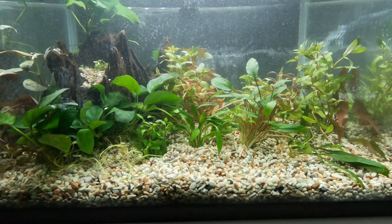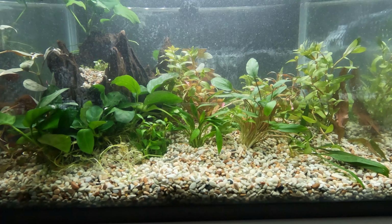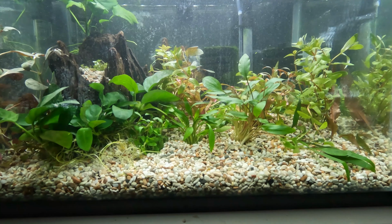Next, we can now place the heater back in, and also the filter, which I'm going to do off camera. So the filter's in now and the heater's in. I'm going to leave that now for a couple of days. I have already got a Betta to go in here. He is at the store. I will pick him up in a couple of days and we will get him in.